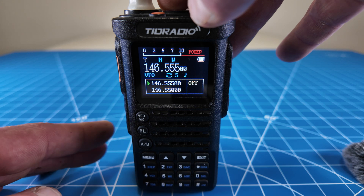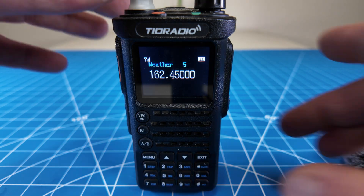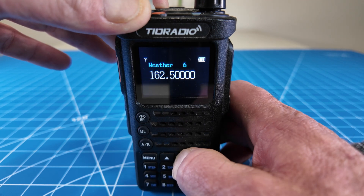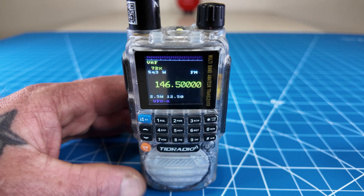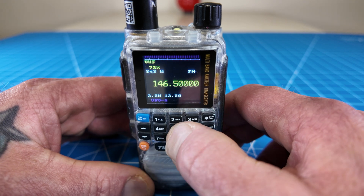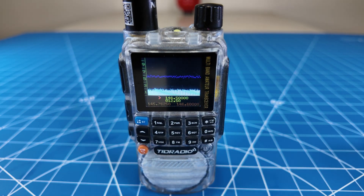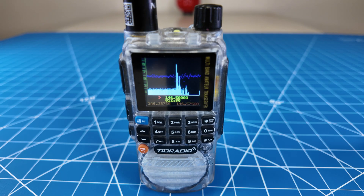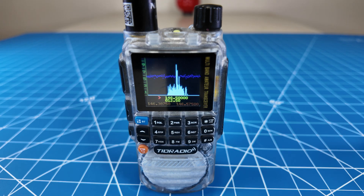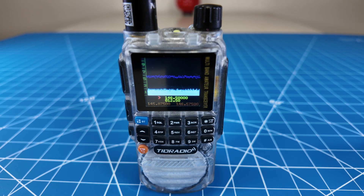On the TID Radio TD H8, all you do is hold the bottom button here to activate it. If you go through the channels, use the up and down arrows. This custom firmware by Marcus Dudley has all kinds of cool features. I wanted to show you just one: if you hold down the 5 key, you can access the scope — you can also get it from menu 29. Now you're seeing a scope. I'm going to transmit on another radio on a frequency within range of the scope to demonstrate. W6IWN testing, one, two, three — testing scope. So that way you can monitor frequencies within the range and change to a frequency that's active.